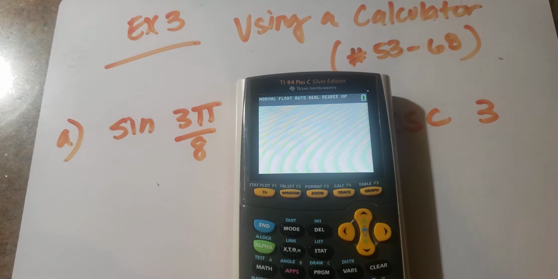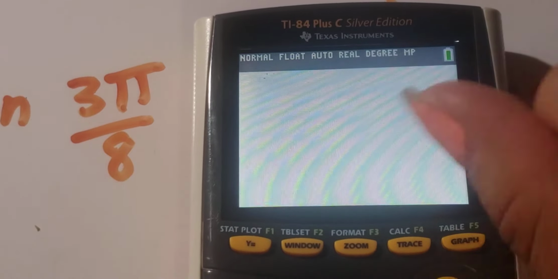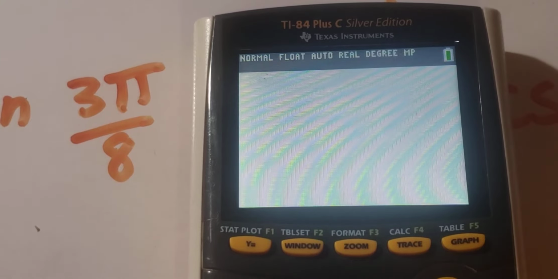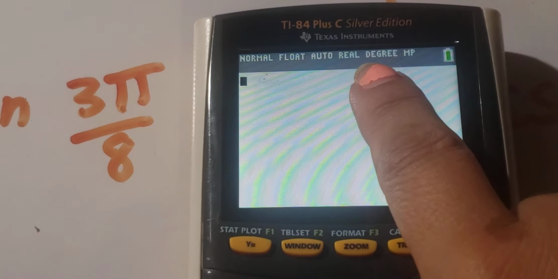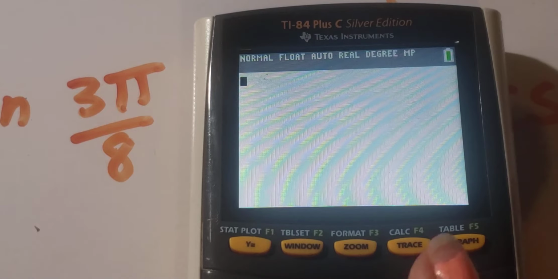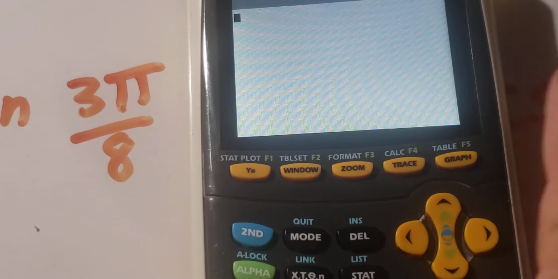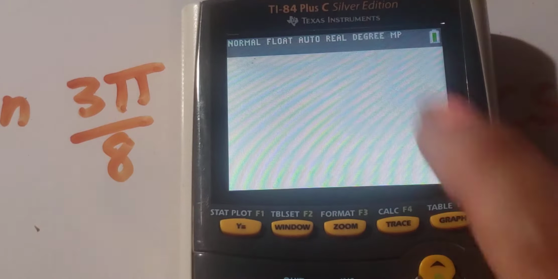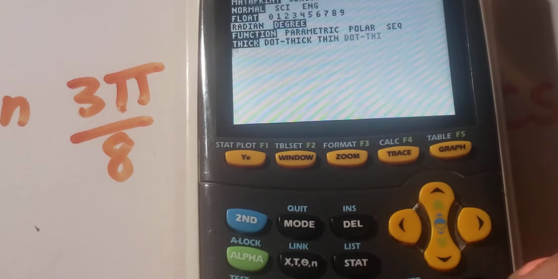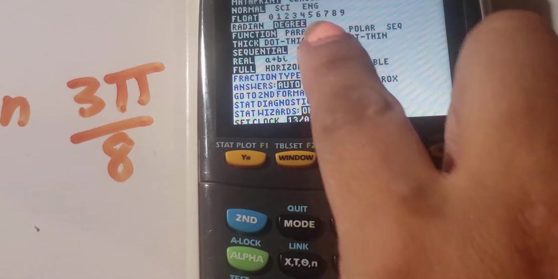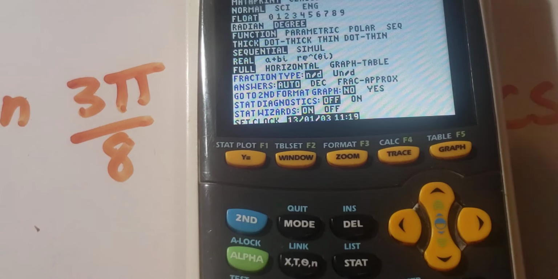If you look at mine, I'm going to zoom in, okay? Depending on what calculator you have, change it to radians. Mine is in degree mode, so you have to figure out how to change that on yours. It might just say rad, so just look for that. For this one, I go to mode, scroll down, and move it from degree to radians, okay?